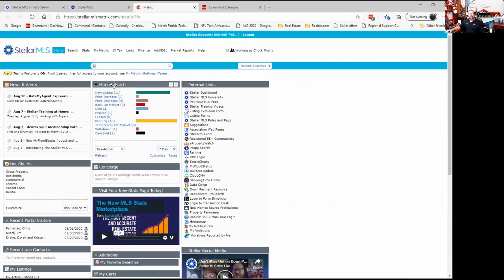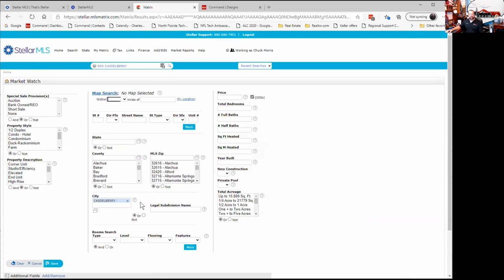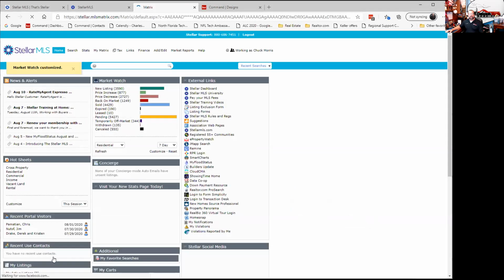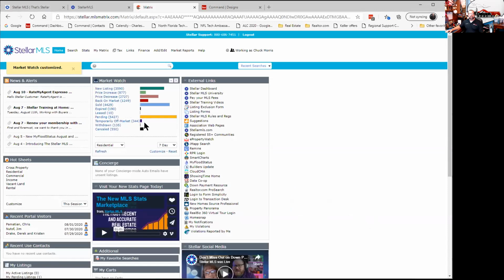When you go and see Market Watch, you normally see the big numbers for everything, all of MLS. So we'll go ahead and clear that and save it. Once I've cleared the cities, you can see all the different new listings and number of pendings.